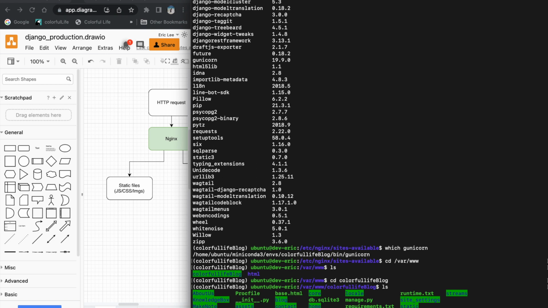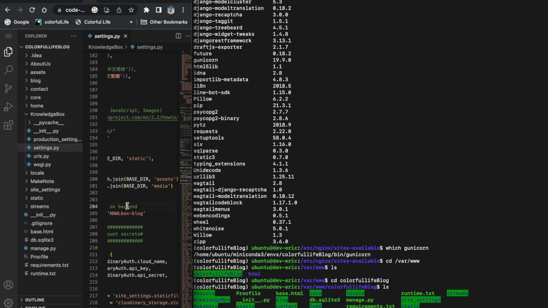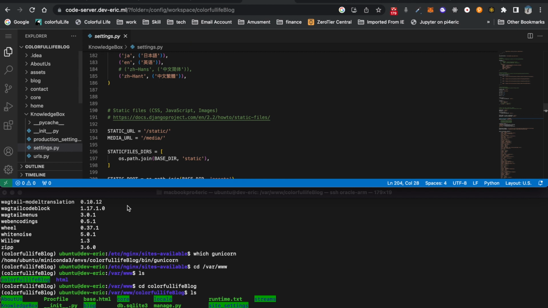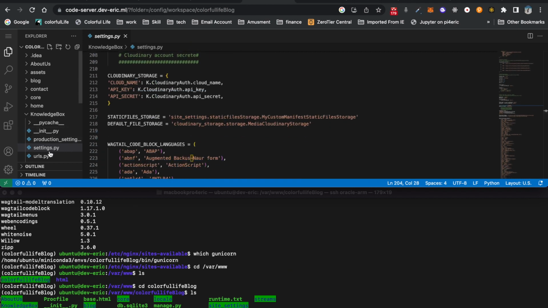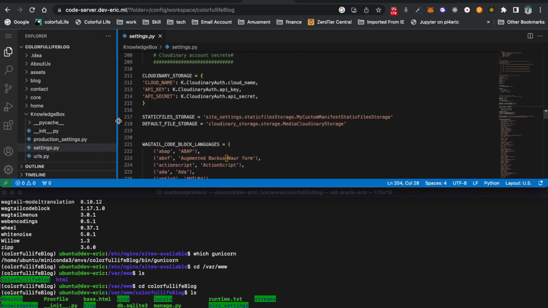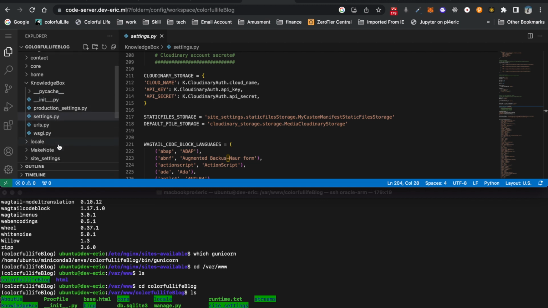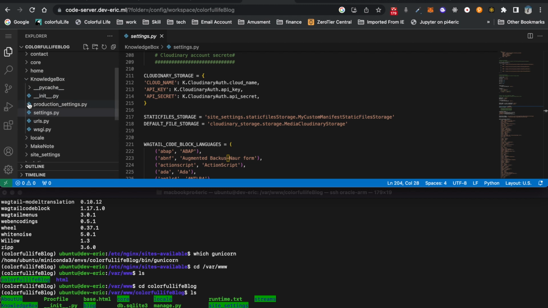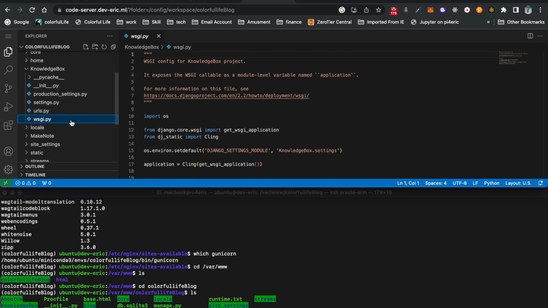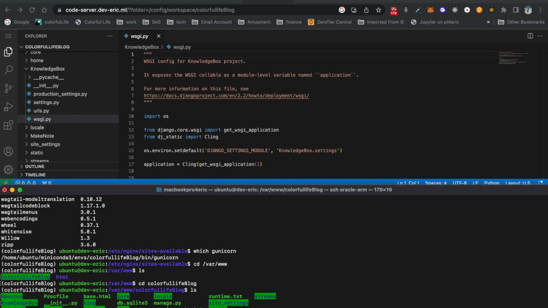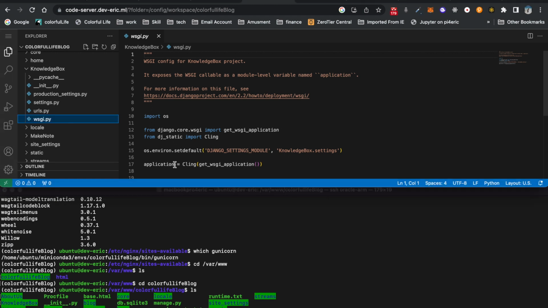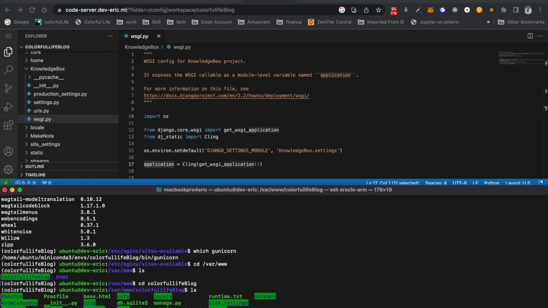and well, let's see, this one should be, let's see our source code. We need to address where the WSGI file is located. Well, here. Okay, so that's right? So it's under the knowledge box.wsgi, and then we need to point out the application here. So it will be application.